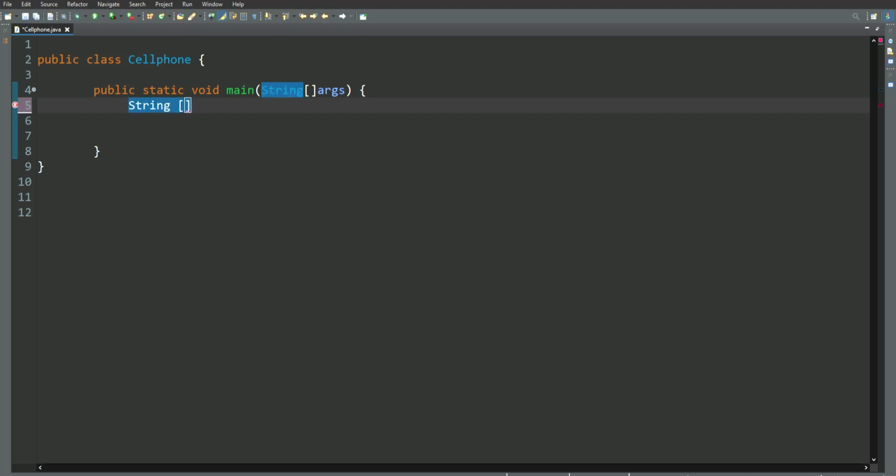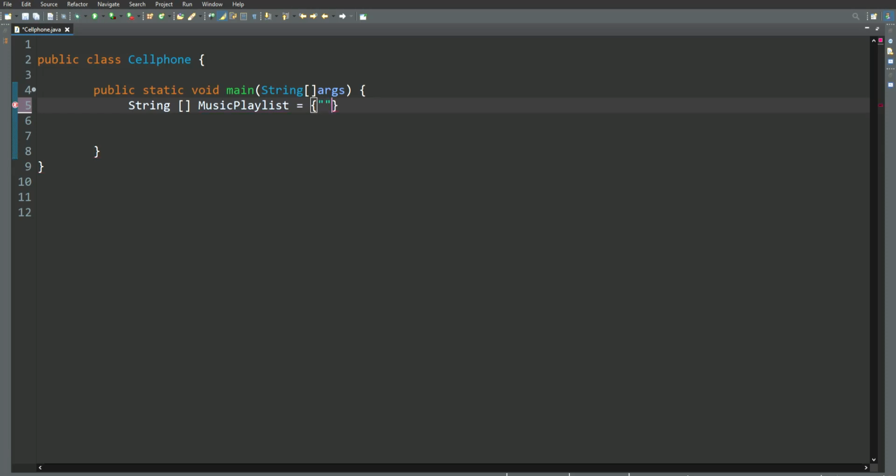So normally when you have a cell phone, what's something you could have in this cell phone that you've created? You could have, say, a music playlist. So I'm going to make the music playlist string here, and I'm going to add some bands here.